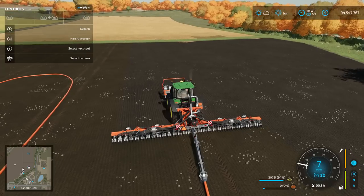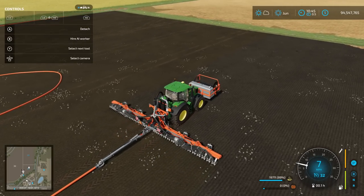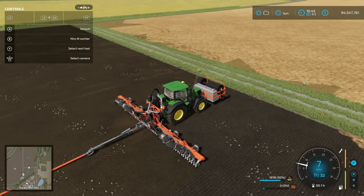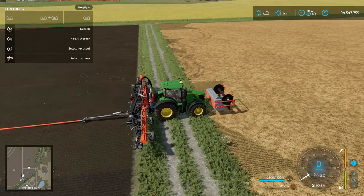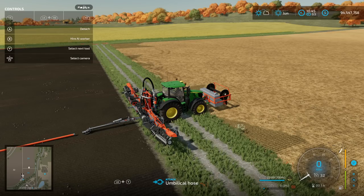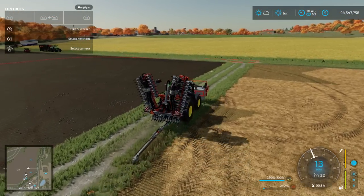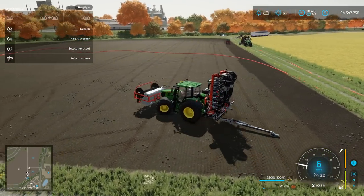We have this field pretty well covered. I'm going to move on to the final section. This setup right here is probably our most efficient — you can switch this tool out for a cultivator. You've got that big vat of 45,000 liters of slurry and we're not going to run out anytime soon. Let's detach the hose, fold our slurry distributor, drop that off, and pick up the cultivator. I'll bring that out here with the other tractor. I'll get set up for the last portion as we take a look at the cultivator and that other trailer.